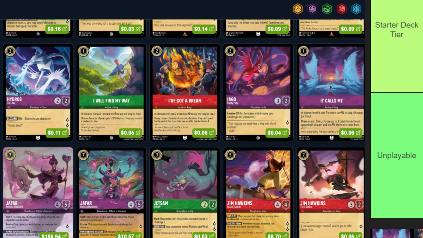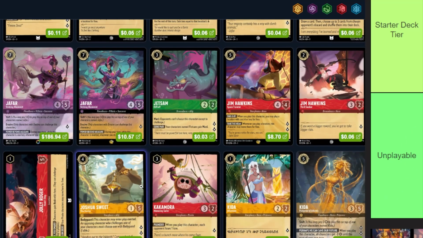It calls me: draw a card, and then choose 3 cards to shuffle back into your opponent's deck. That can be nice to give your opponent back items that you've already destroyed, so that way they hope they can draw them again. But at the same time, I don't usually want to waste my turn giving opponents cards into their deck or giving them resources to draw upon later. There's not enough graveyard recursion yet, so it's not that helpful to me. It's a filter card for purple, but I'm gonna put this in unplayable.